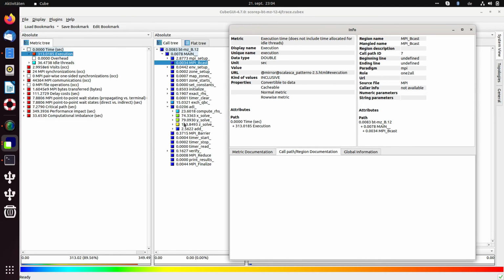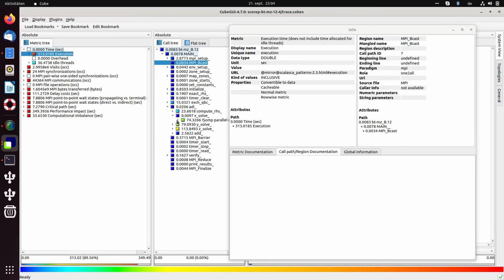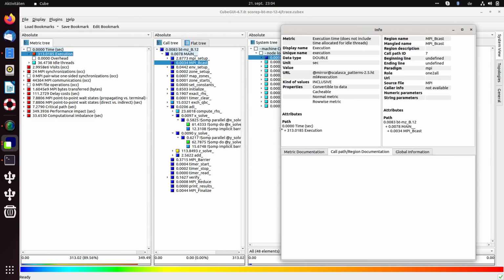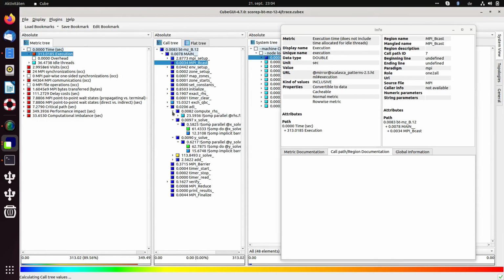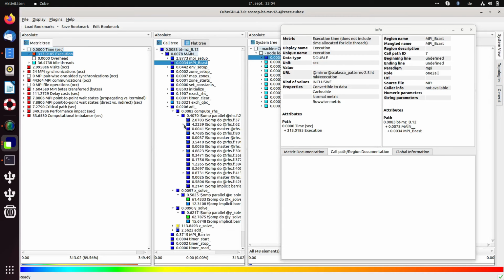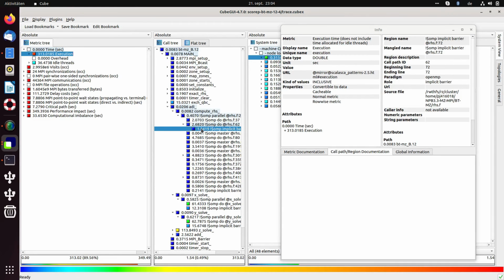If I find now some interesting region, if it is there, probably there is no. Here it is OpenMP, that is an implicit barrier, and here we also see the lines.